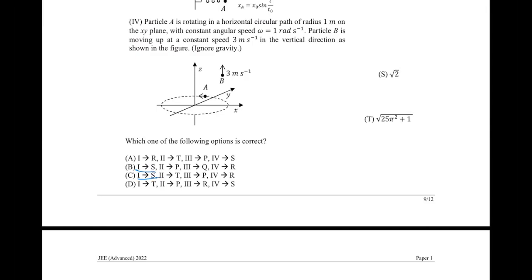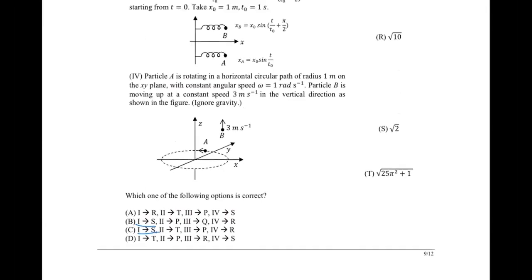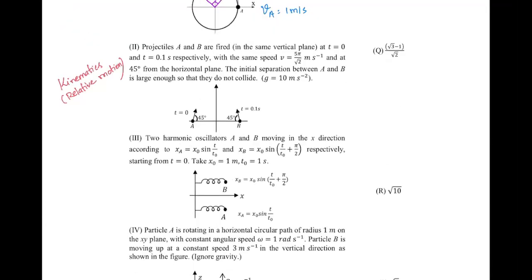First one is S. Now you see if there is an option where unique answers are there. So you see second one PT, they are different. Now fourth one RR, so I'll just leave fourth one. I'm not going to be worried about fourth one at all. So either you solve second one or you solve the third one, because now out of B and C, second and third are having different options. So either you solve second one or you solve third one. Now if I just observe, second one is a projectile motion question.